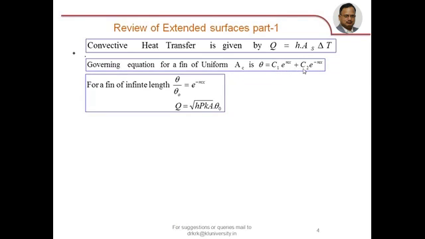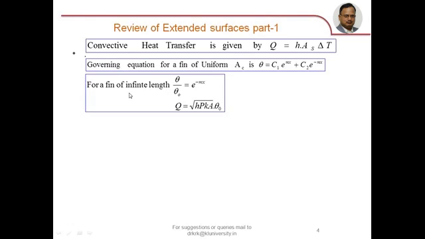And to determine C1 and C2, the two constants involved in this equation, we need to specify two boundary conditions. One boundary condition we have identified is at x equal to 0, that is at the beginning of the fin, the temperature is equal to the base temperature. The data will be given to you, or θ equal to θ_0. But the second boundary condition depends on different cases. So we have resolved three cases. One is a case of infinitely long fin, the second one is a fin with end insulated, and the third one is a general case.